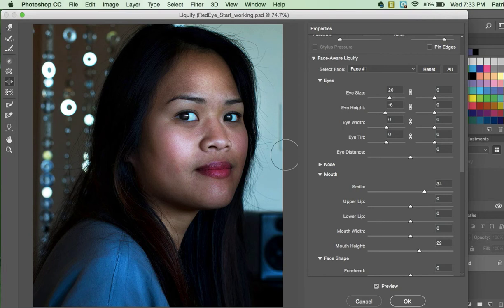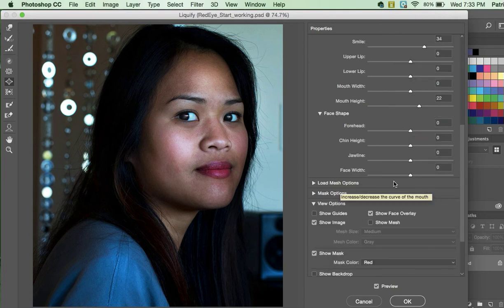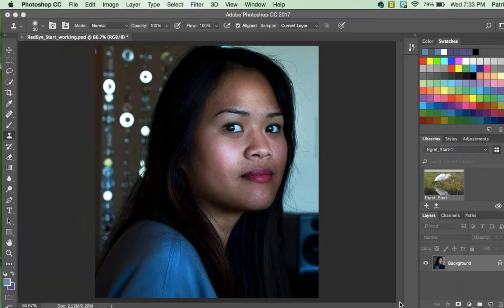So what I really want you to do is make some subtle changes to this particular photo. Don't do anything extreme. That's not the point. The point is doing some subtlety to an image, because this amazing software allows us to take a good picture and turn it into a great picture. Okay, I'm going to hit OK.